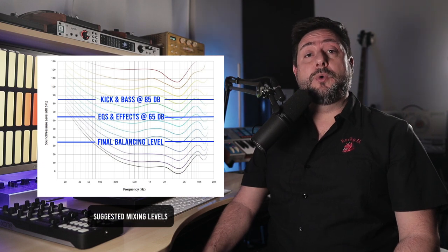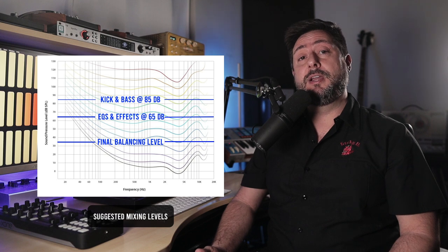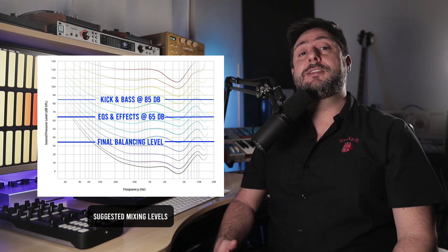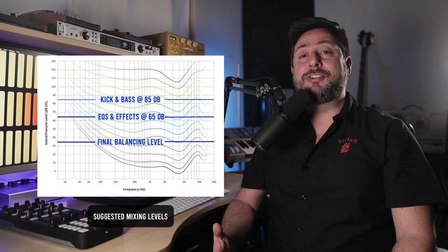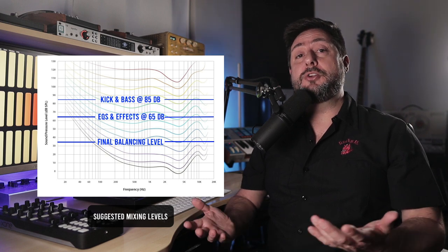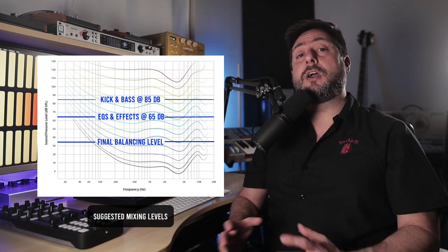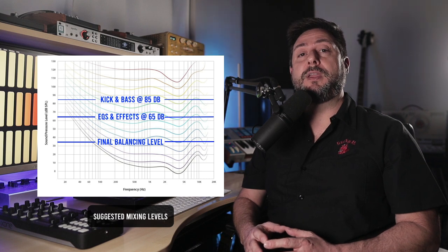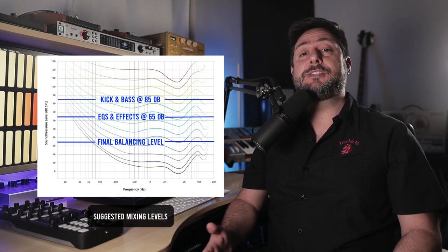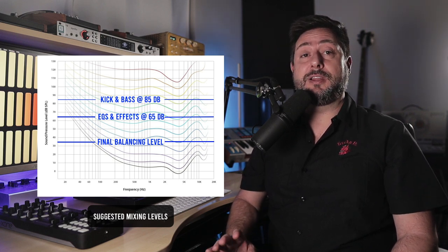Work at a variety of levels when you're mixing: put the level up to check out the low end, use a mid-level when checking EQs and effects, and do the final balancing quietly. Start your mix by finding the 4 to 5 focal tracks, listening at a decent level so you get excited by the energy and feel of the tracks, then lower the volume to a quieter working level to bring the other tracks up to a balanced volume, keeping the focal tracks louder and predominant. Your working level should allow you to have a normal conversation without straining to talk over the music — it's at this speaking level that we can hear most articulately, a feature of 100,000 years of evolution as a language-based animal.